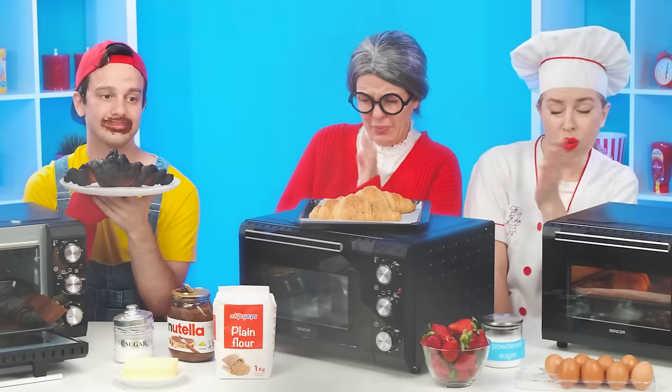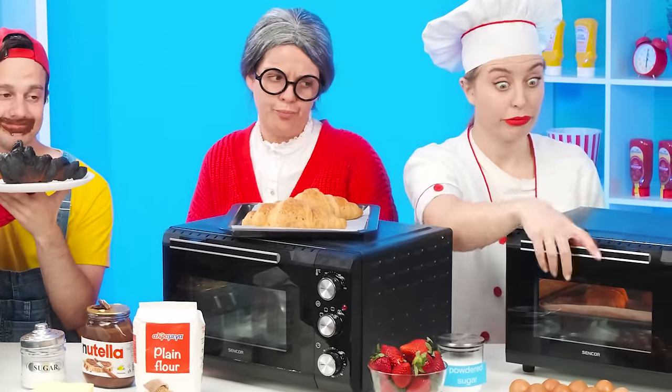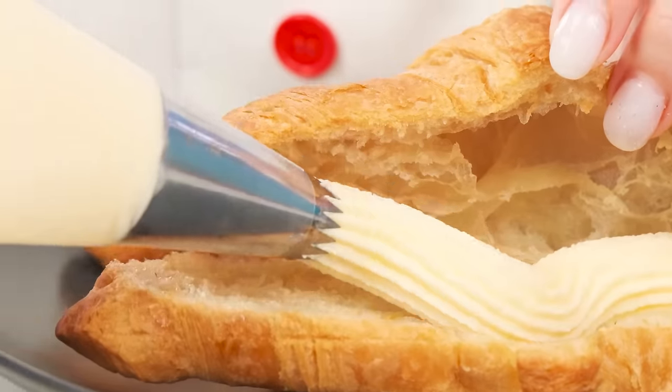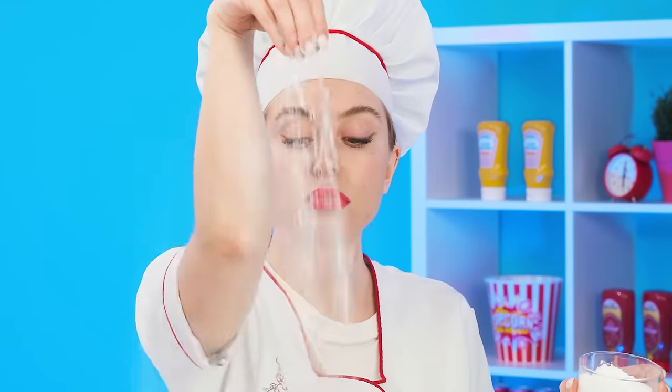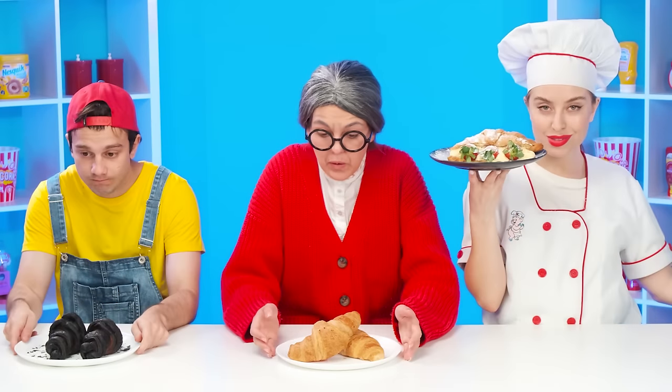Yes, the chocolate paste is really very tasty. Don't worry, you're doing great. Yeah, croissants are baked. It's time to start serving. I need an incision and you can pour out prepared cream. I'll add strawberries and I'll decorate the dish with powdered sugar on top. Voila! Everything is ready. Now we can try it.